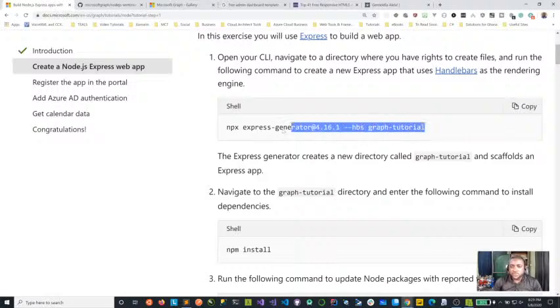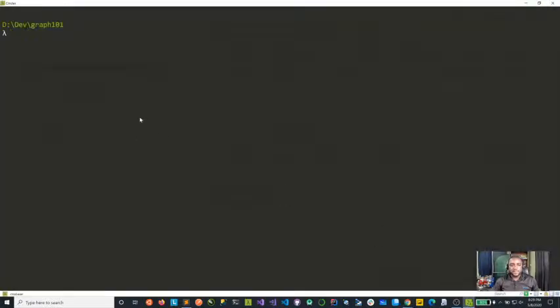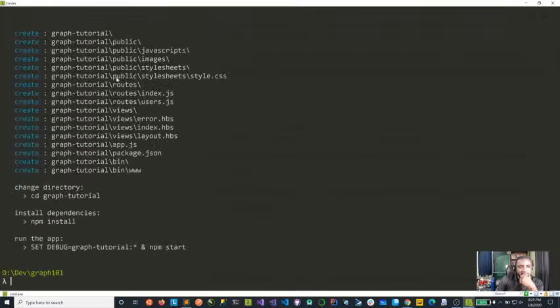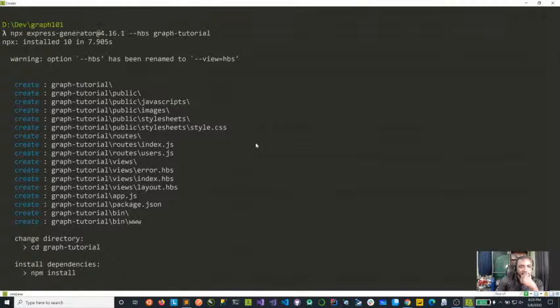Let me use npx this, or I could just copy from here. Let's come here, and within the same folder, just run this. And there you go. So it's created the whole structure for me.